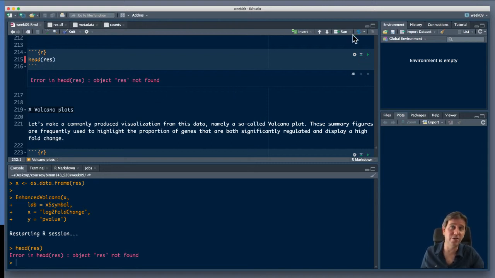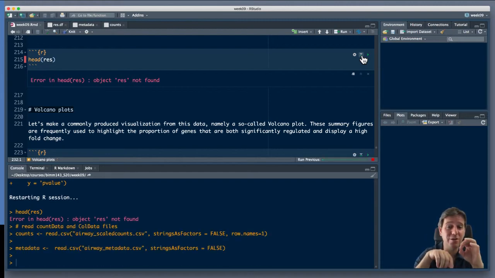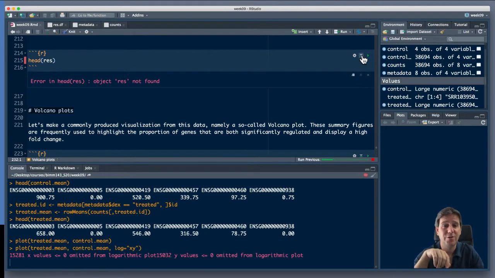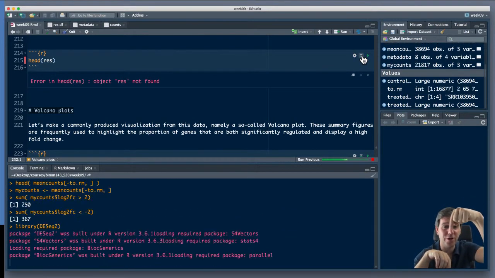Well, I could run the entire chunk. But you see this little button that's right here. Maybe you can't see it too clearly in the video, but beside the little green play arrow that we've been clicking on for various code chunks, there's a button that looks almost like an eject key. What that does is it runs all previous chunks up to that point. So it'll run everything from above through the document. Boom, boom, boom, boom, boom.